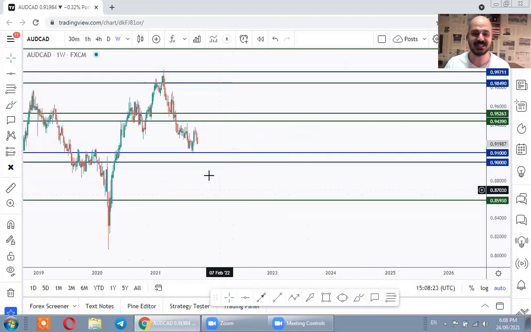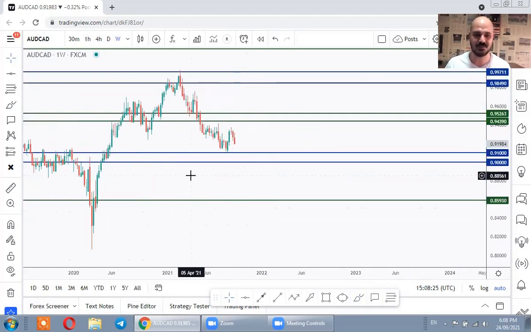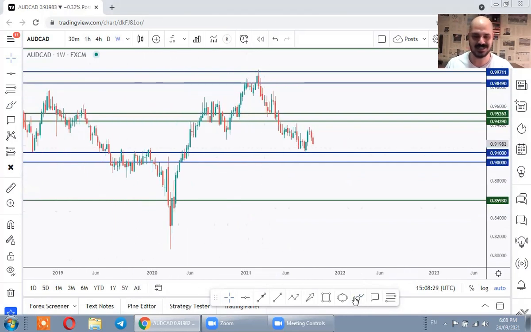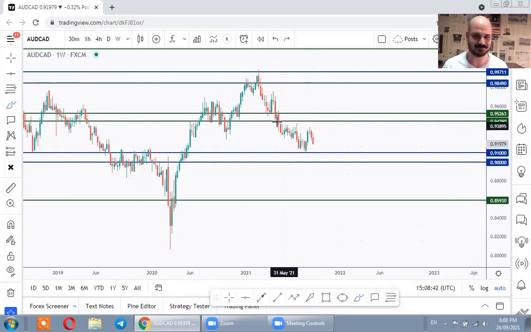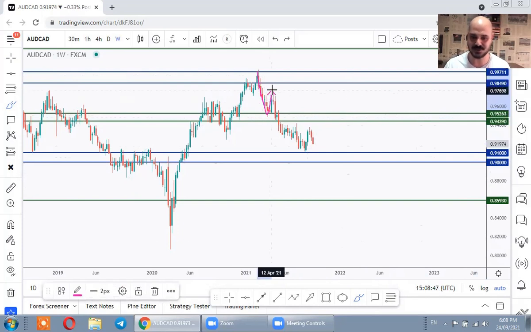Now let's zoom in to identify the market structure. If you zoom in, we can see that we are clearly overall bearish, right? And I don't like to see these random numbers. For example, this one would be 0.945 and 0.955. I like to see it like this, 0.9, 0.91. But you've got the idea. So we are clearly overall bearish: impulse, correction, impulse, correction, and we are currently in this impulse movement.